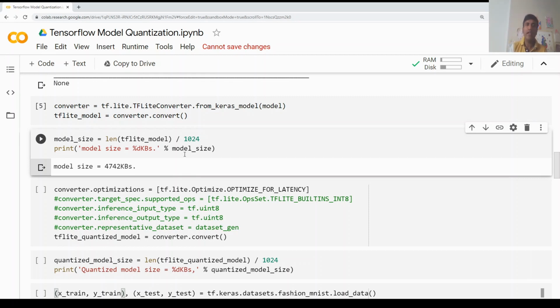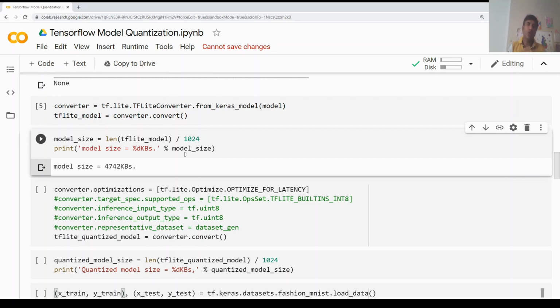The one more thing I can do is post-model quantization. So what post-model quantization is, it takes the output weights. Typically the output weights are stored in a float32 format. If you do a model.weights, it will show all the weights. You can see it's a float32 format. In this case, when I do a quantization, I am telling it to go and prune the weights, go and trim down the weights. So basically I can tell whether I want to cut down the float32 to float16 or float32 to int16 or int8.